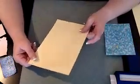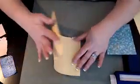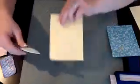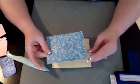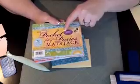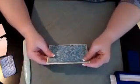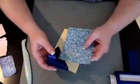So here is a piece of paper tray ink. This is, I believe, lemon tart. I cut the 8.5 by 11 in half, and let me fold it. This is a piece of paper that came from the Matte Stack Die Cuts with a View Pocket Full of Posies. I just love Matte Stacks because I'm a card maker and it's just easier, and you have such a variety of paper.